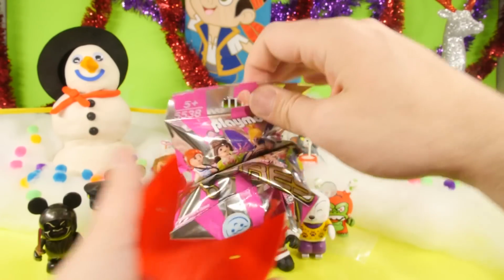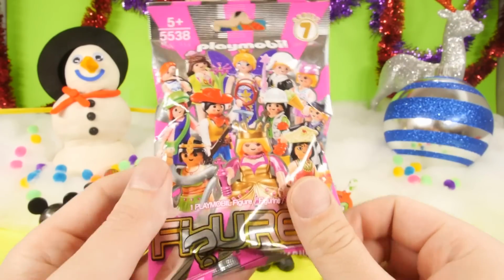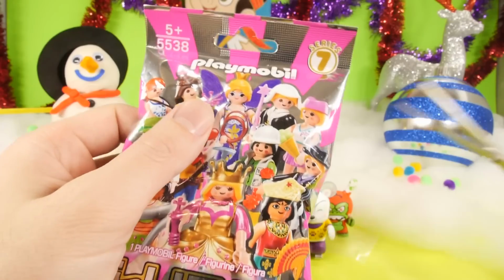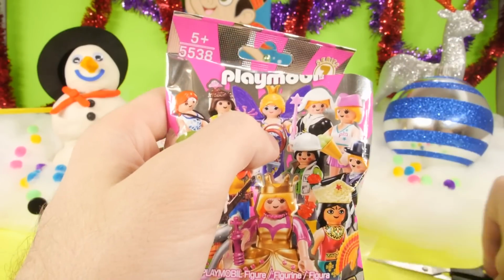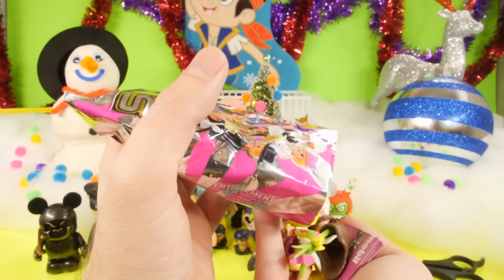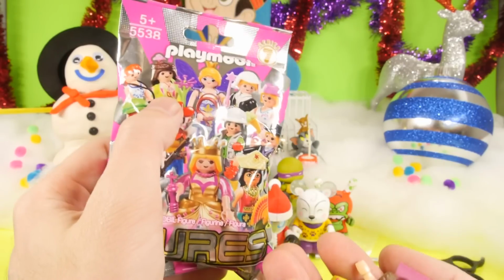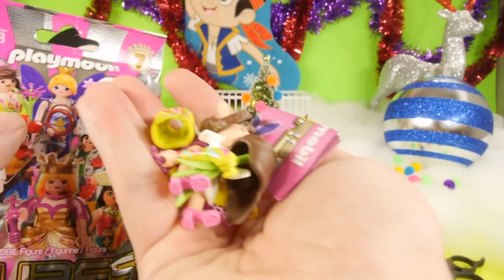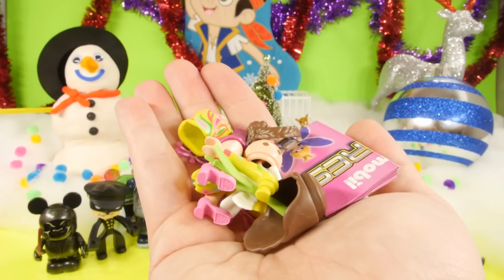So this is going to be another Playmobil. This is the Series 7. This is the girl version of the bag. Let's go ahead and get this thing opened up and see who we got. That one right there in the middle with the butterfly wings looks like it'd be pretty cool. And what do we got here? It looks like we got kind of a fruity one. That might be that one in the corner up there. It's kind of hard to tell when you're looking at the pieces, but I'll get her put together and we'll see what she looks like.